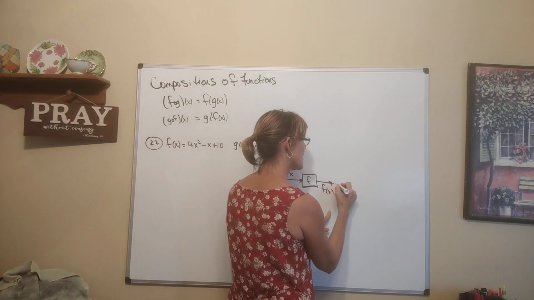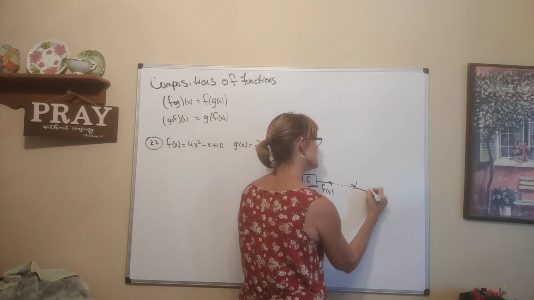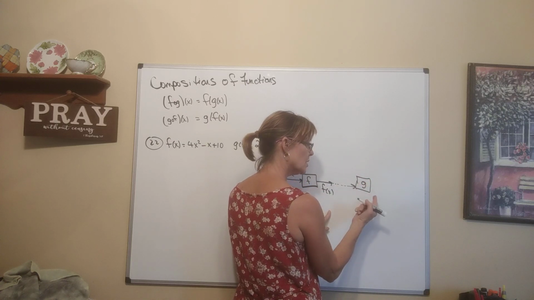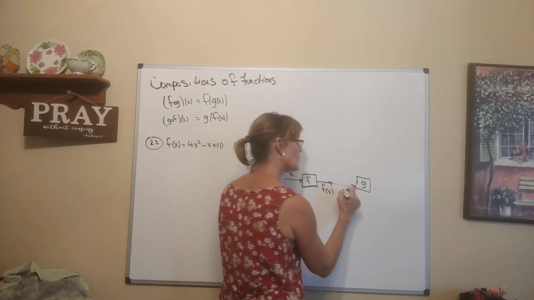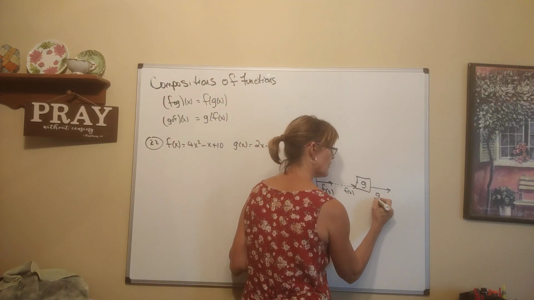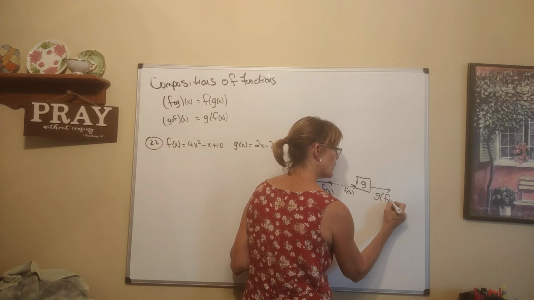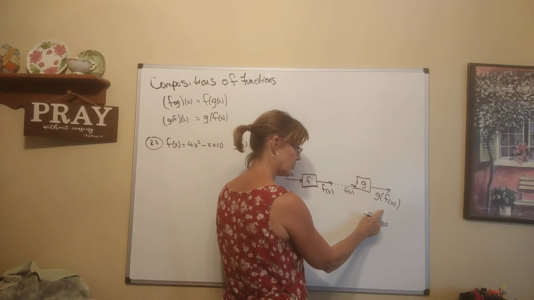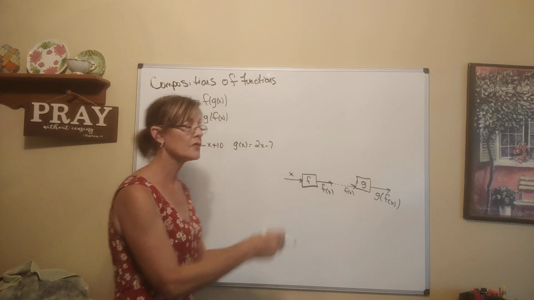So this is traveling down our conveyor belt and it's getting put into another function called g. So what went into g was not x this time, but was f of x. So what comes out is not g of x, but g of what we put into it, f of x. And so this is a function of a function. This is called a composition of a function.